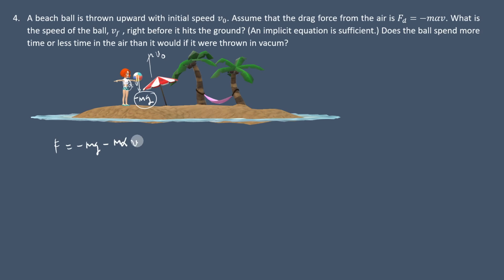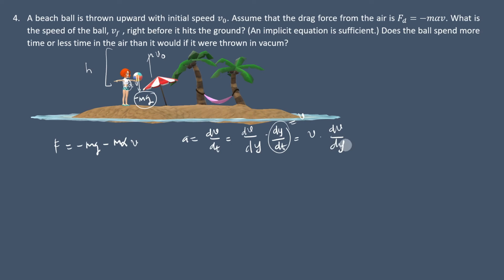Our strategy for finding vf, the final speed of the ball, will be to produce two different expressions for the maximum height h and then equate them. We will find these two expressions by considering the upward and then the downward motion of the ball. In doing so, we will need to write the acceleration of the ball as a equals dv dt. With the chain rule, we get dv dy times dy dt. This term equals v, so v dv dy.